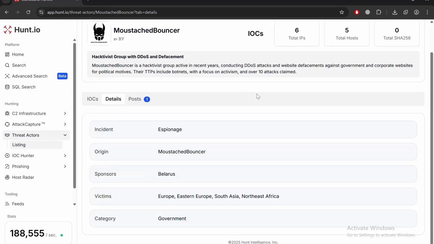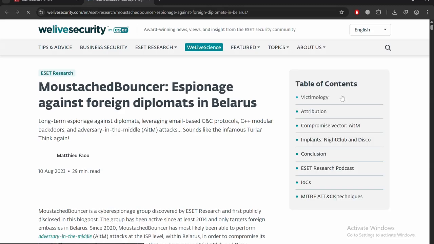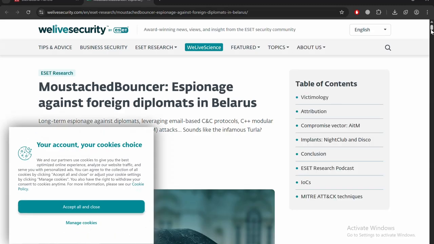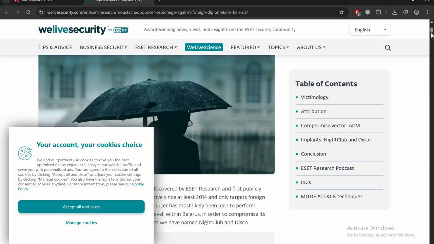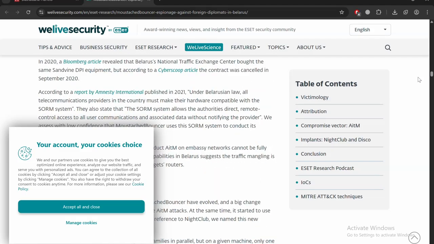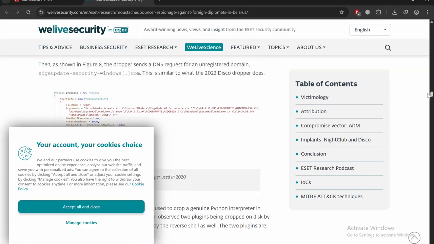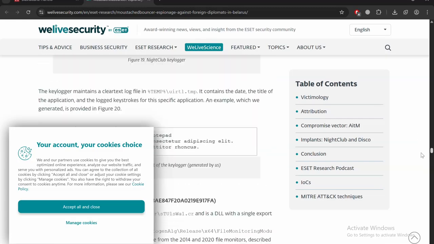It's a little bit weird that hacktivists focus on espionage. You can click the posters, and it drops to the sources that describe Belarus-sponsored espionage against foreign diplomats. You can find information about it and get IOCs.